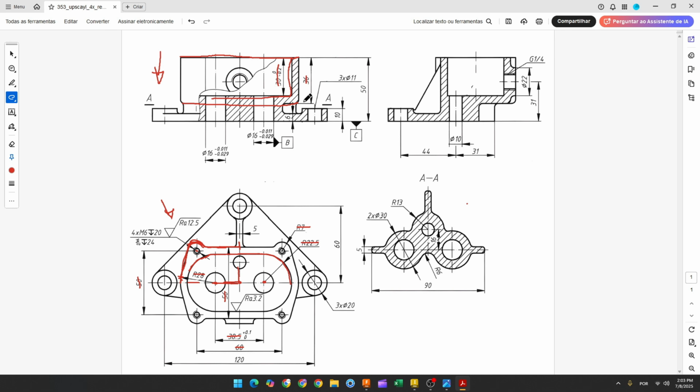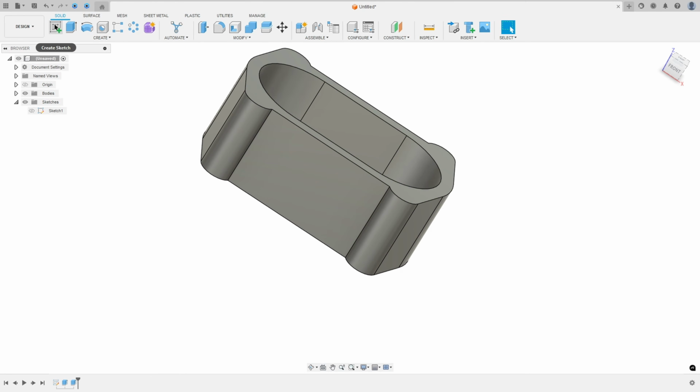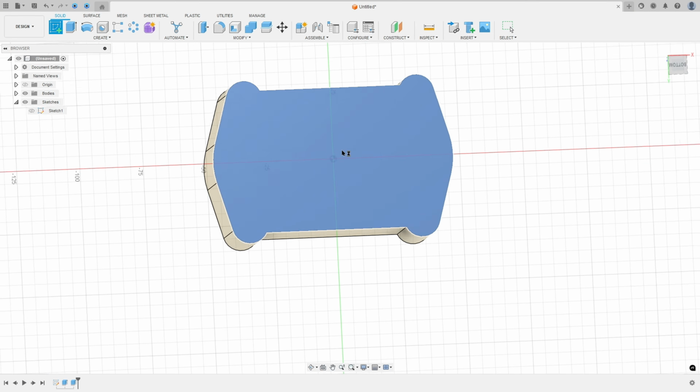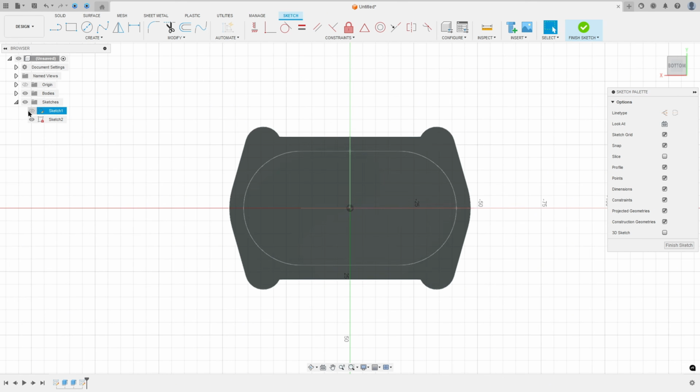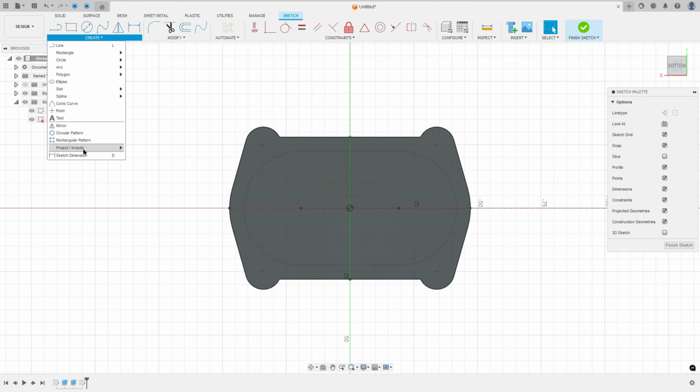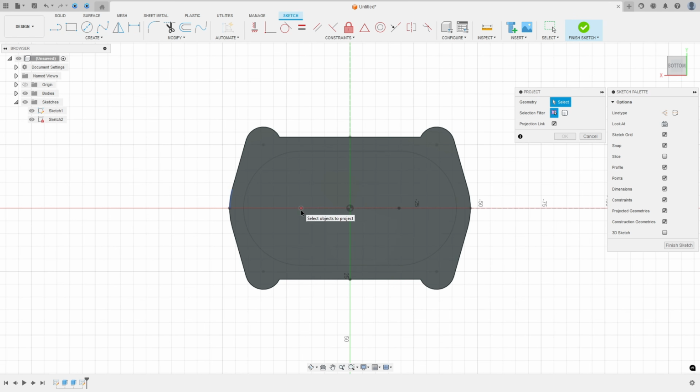Now here we'll make the section A. The section A is in this face here. We have the sketch here, okay? Here is this 2 point is from the slot. So here we'll go to create a sketch and select the bottom face here, okay? Let me rotate this and show the sketch 1 and go to create, select the project, include project, select this point here and select this point here and press OK.